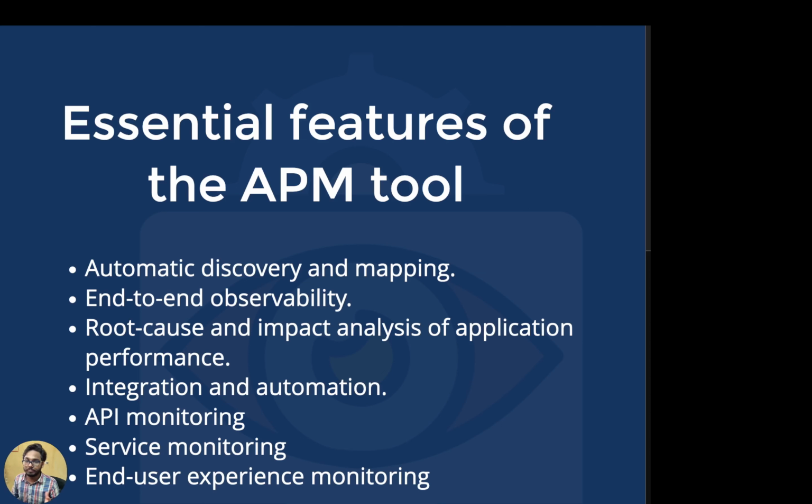And then API monitoring and application performance: even if you are calling a third-party API, you can monitor that as well. And application architecture, to gain insight into how your application changes impact performance and user experience, right? So these are the basic features an APM tool should have at least. End user experience monitoring, so that it helps you understand how changes to applications affect the end user as well, right?